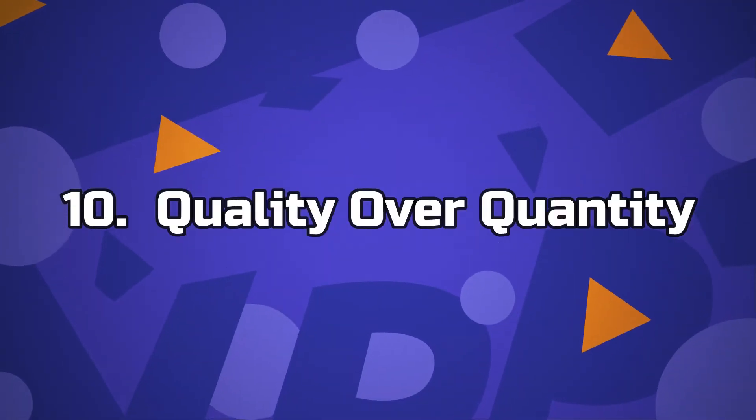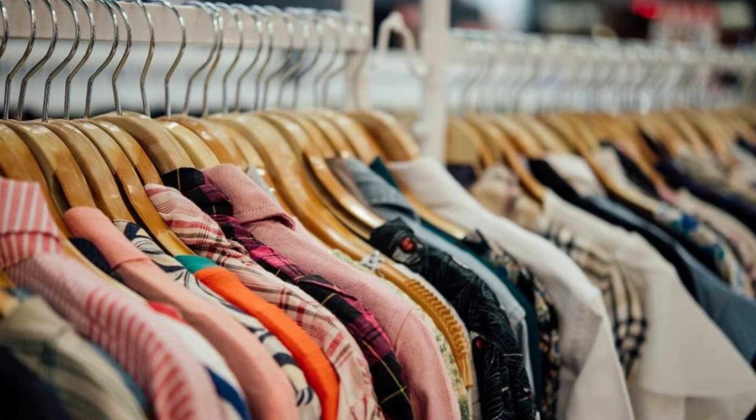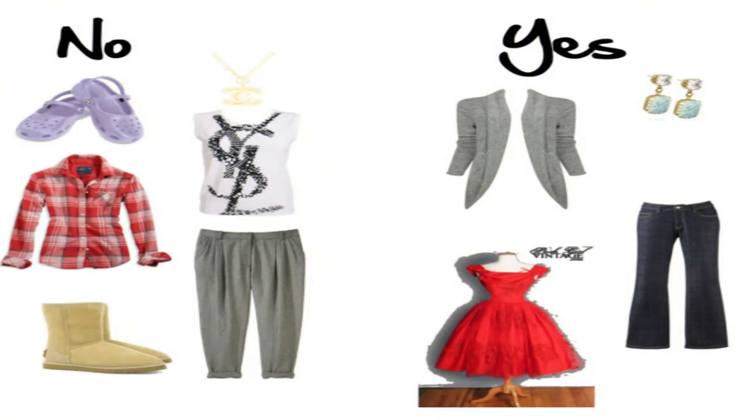Number 10: Quality over Quantity. I get that you're getting dressed within a budget — fine and good — but that shouldn't be an excuse for dressing in low-quality clothing. In all honesty, I prefer 4-5 quality clothes to a complete wardrobe of tasteless and crappy outfits. You don't necessarily have to buy so many outfits at once; if you could do them bit by bit, go ahead and purchase. Don't be lured into buying low-quality outfits — save up and get the good ones.